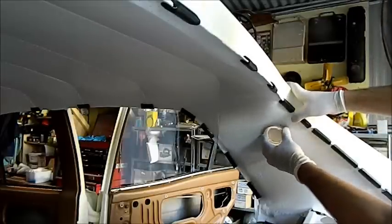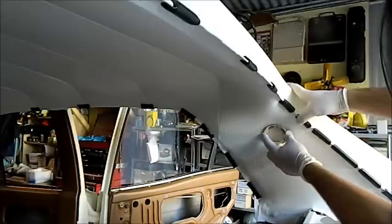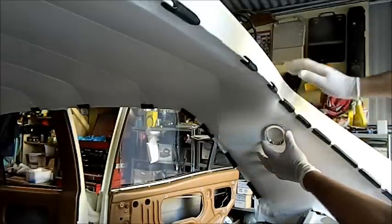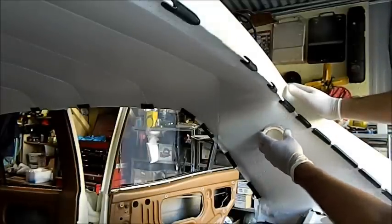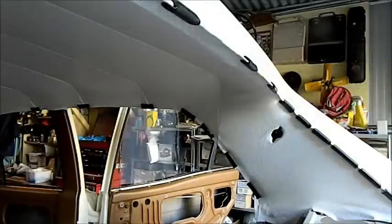I'm going to modify that. That could be because I've got it too tight here. I was sort of warned that might happen, but if I can tighten the clip up, just sort of spread it, heat it up with a cigarette lighter, and then tighten it up by separating those, it might be fine. I don't want to take this out if I don't have to. That's for sure.